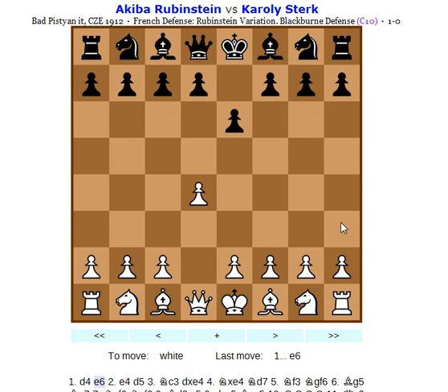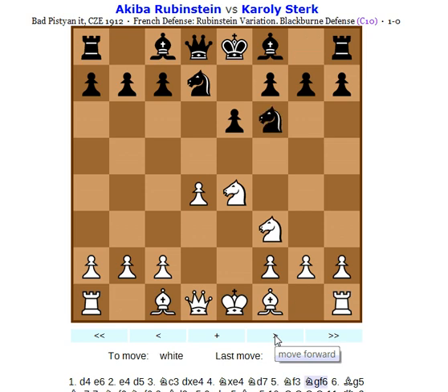Now this is Rubinstein at his peak in 1912. Before 1915 he was like 3-0 up against Alexandre Alekhine, who was, you know, up and coming, but I think this is Rubinstein at his peak. So what did he do back in 1912? I think he played better than I did this morning actually.